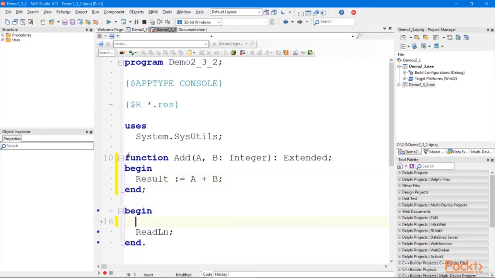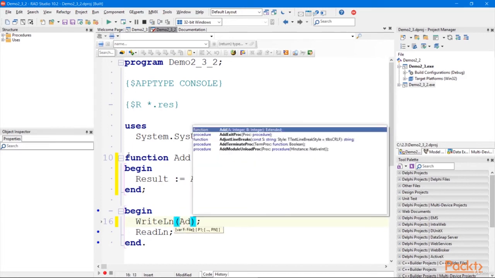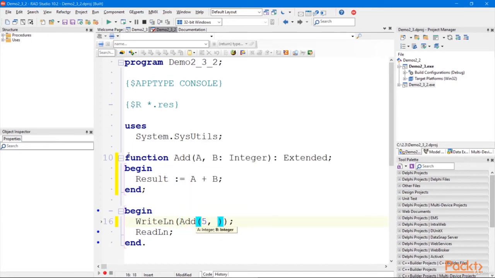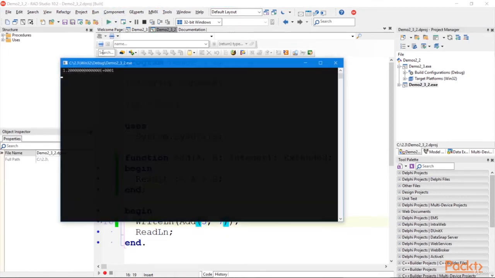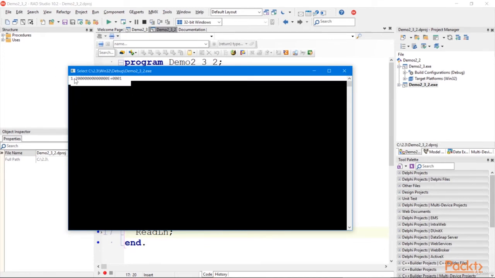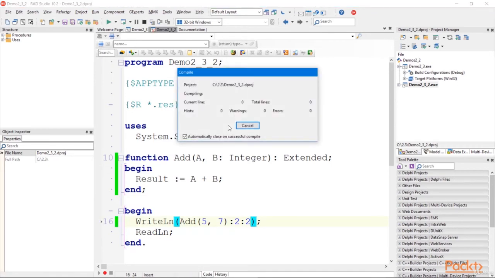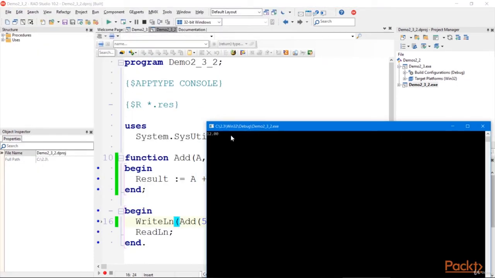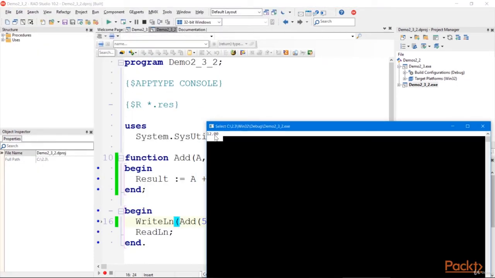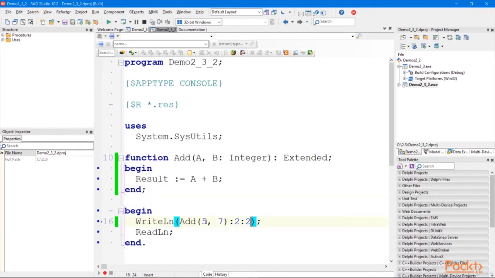Now in the main part, we can use this code: WriteLn add 5 and 7. So save and run it. As you can see, we got this kind of result. We can style it, and here you can see 12. Very easy.